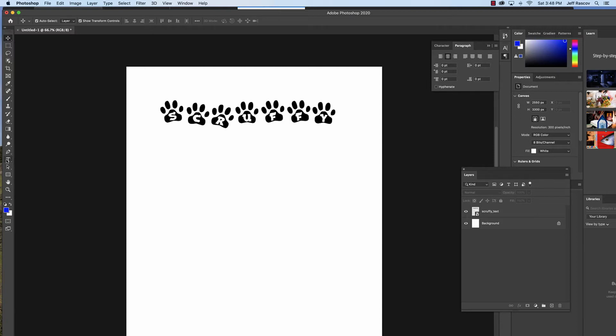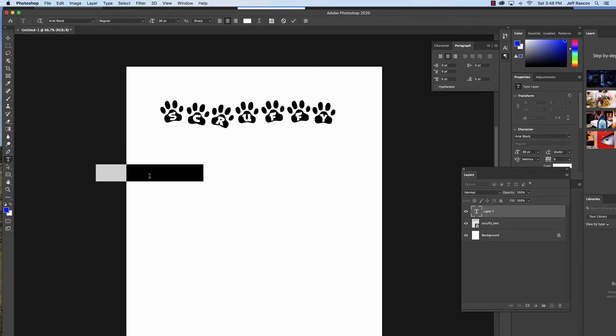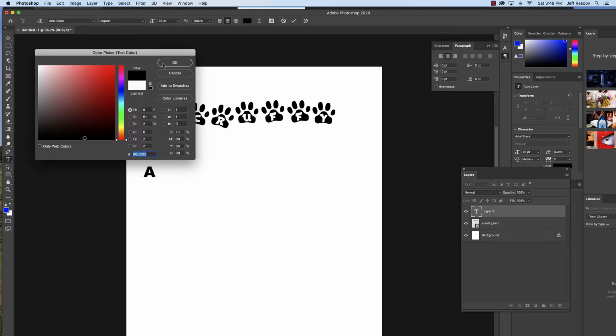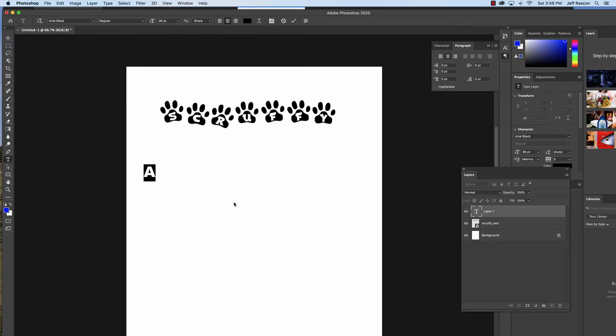And so I'm going to go to the text tool here, and I'm going to click on that, and then I'm going to click on the screen. And let's type in A for right now. Now it might be white, and you can't see it. You could change the color up here at the very top, and let's just put it as black right now, or dark color. Again, there is a color swatch at the top up here.